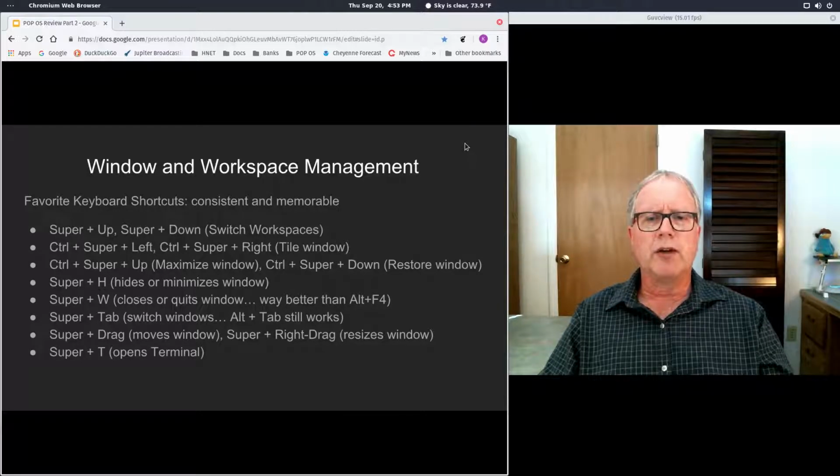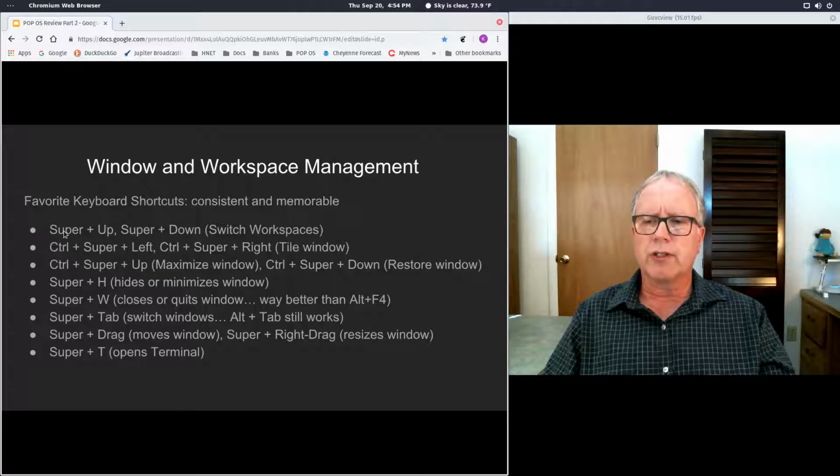There are certainly a number of keyboard shortcuts built into the GNOME desktop environment, is what they call it. But Pop! OS refined those keyboard shortcuts, made them more consistent and more memorable by altering their keyboard combinations. And one of the ways that they made it more consistent was that they consistently used the super key. The super key is the Windows logo key for most users of keyboards, so anytime you see the word super showing up, that is the GNOME reference to that key.